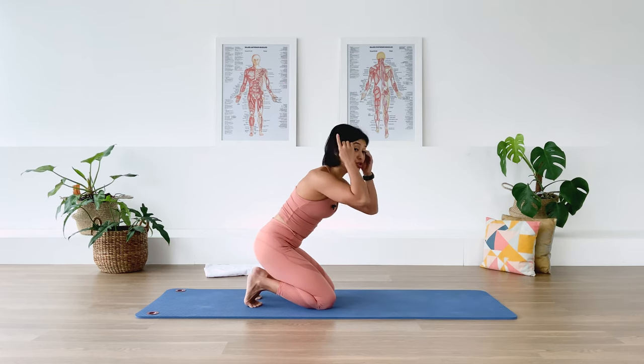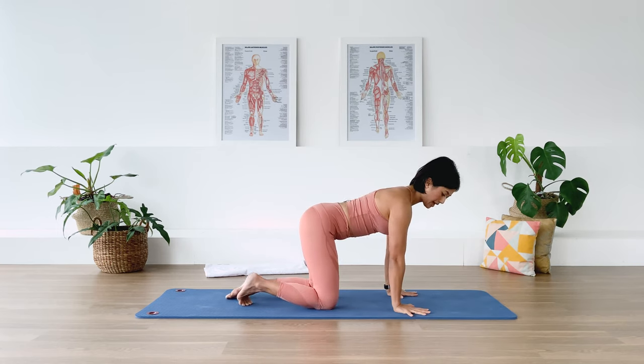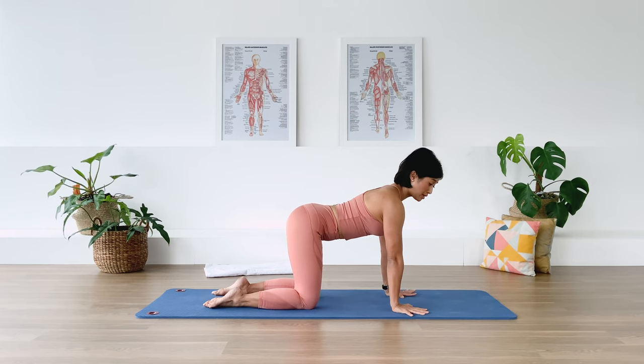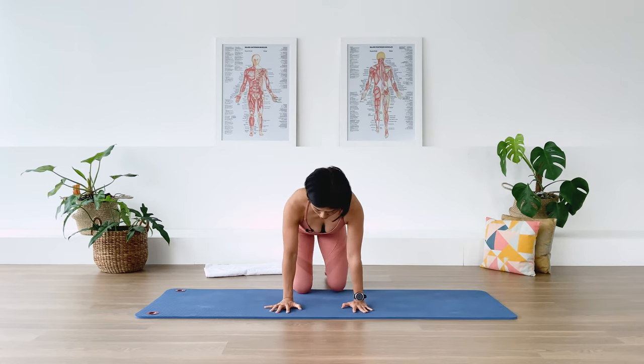All right, now go into your quadruped position, meaning your shoulders and your hands will be aligned and your knees and your hips will be aligned. We're going to do our thread and needle stretches. So you are in a strong position. I'm just going to turn myself to the camera so you see what's happening here. So I've got this position going.